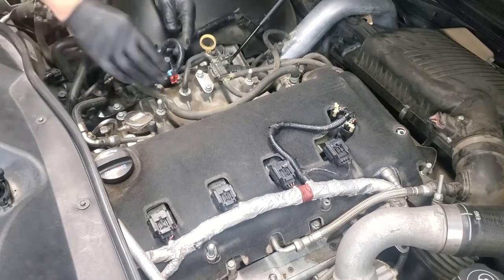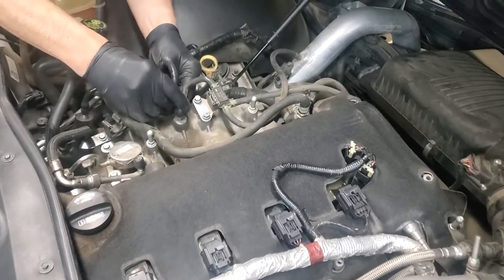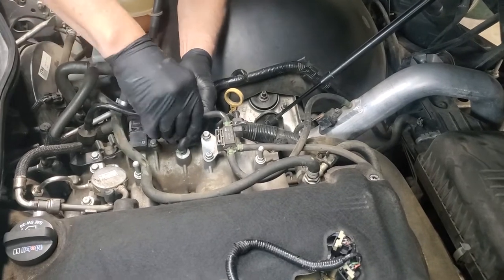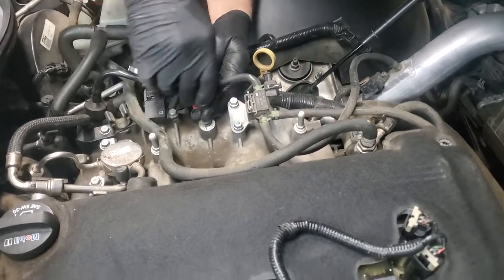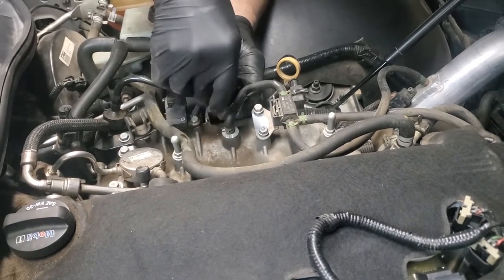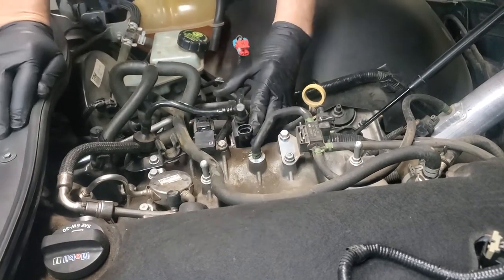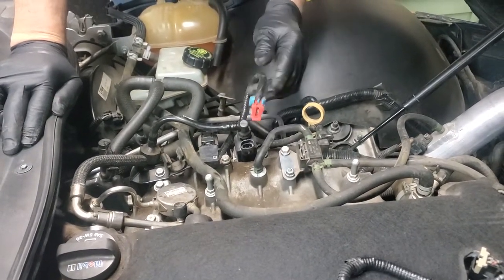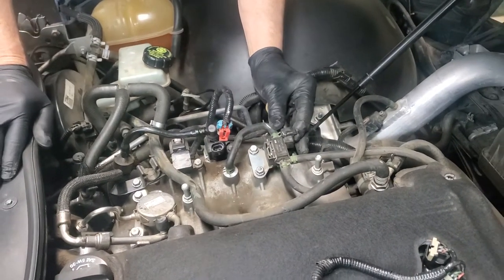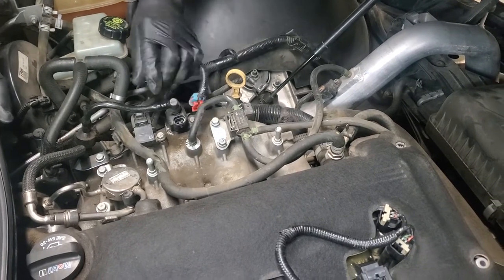That's one of the steps you're going to have to take. Right here, you have one of your little units you have to take off. You have to press on the pink part here, and we're going to work it off. There, I got it. So you get a little press back and lift up, and you've got that particular item disconnected. Over here, we've got one that uses a wire. So you have to press in on the wire. You pull that one off. So you've got two of them.